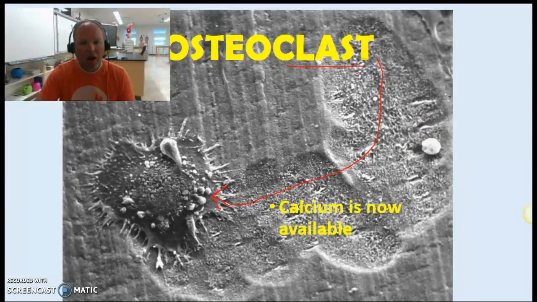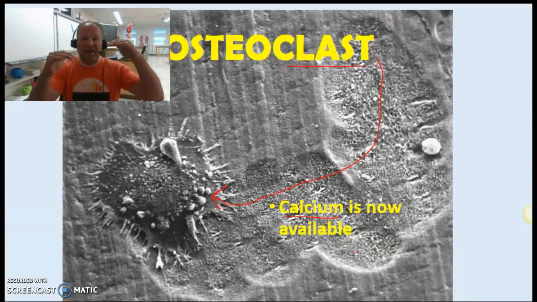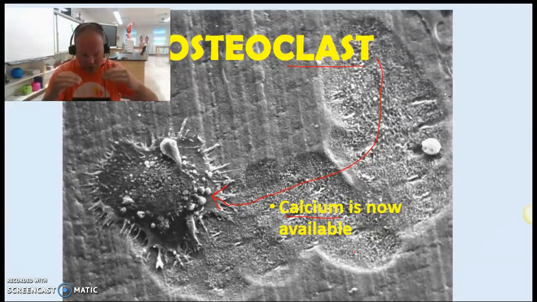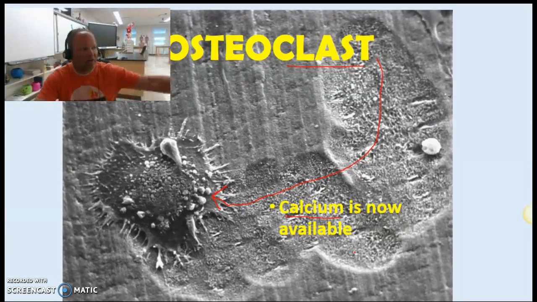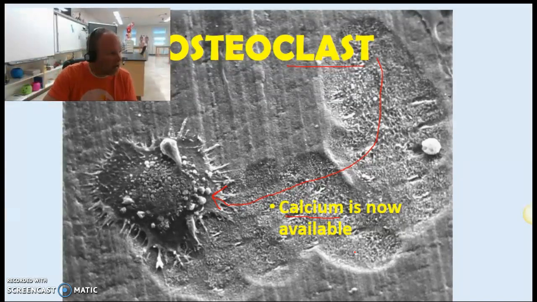He's a bone breaker. And remember how I said muscles need calcium, and nerves need calcium, and everyone needs calcium? Well, this is where I get calcium made available. So if you want to think of it this way, osteoblast and osteocyte build up the bone, osteoclast destroys the bone. You build up and you destroy, and you build up and you destroy, and that's what bone remodeling is. Basically, it's going to take bone and just remodel it back and forth. So that's it. So let's go ahead and do your questions.